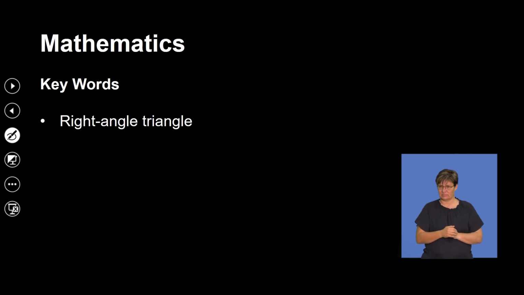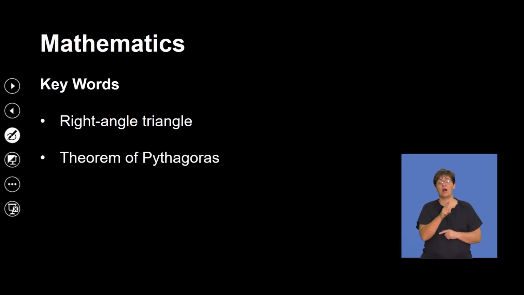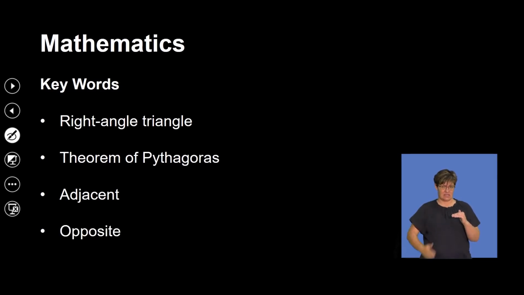Now, our keywords here are right-angled triangle and the theorem of Pythagoras. I have what we call an adjacent side, which I will show you at a later stage. I also have what I call an opposite side, but I think with opposite, you have an idea of what it means, directly across something. And I have what we call the hypotenuse side, which we will also look at in the context of a right-angled triangle.